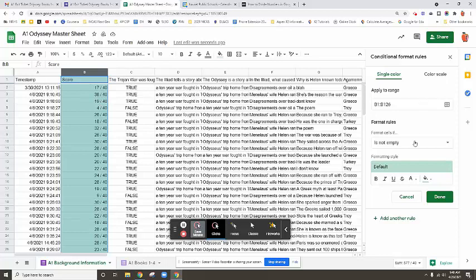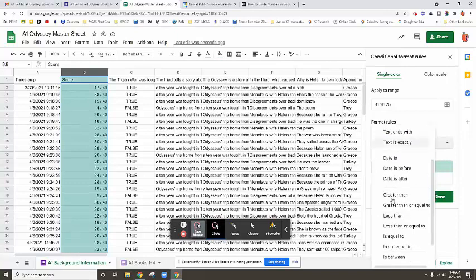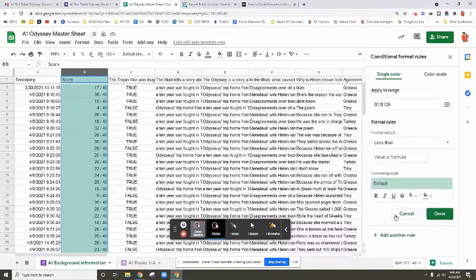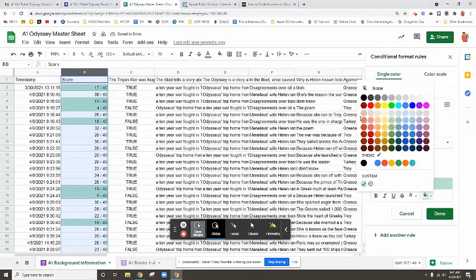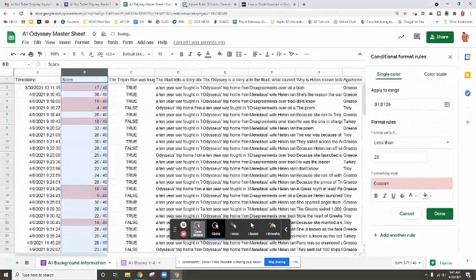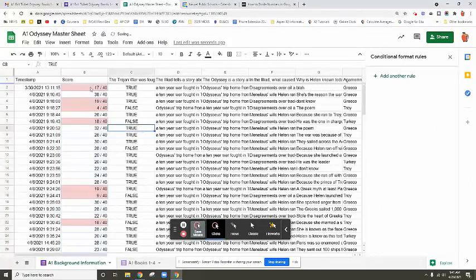So when we come over here, it says format the cells if, right? So we want to say if it's less than, and I don't know, I'm just going to pick a random cutoff. So if it's out of 40, I'll say if it's less than 20, right, that would be like a 50%, then we're going to format it with the color red so that it's easier to see. Then we can click Done. So if I click off of that column, you can see that those students scored a 50 or below.